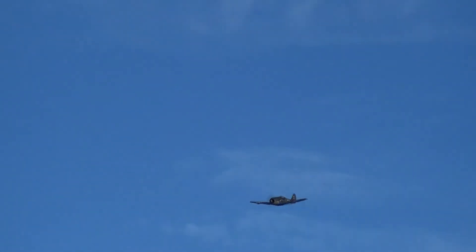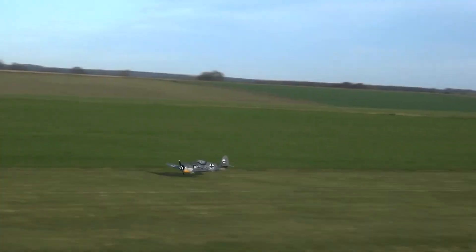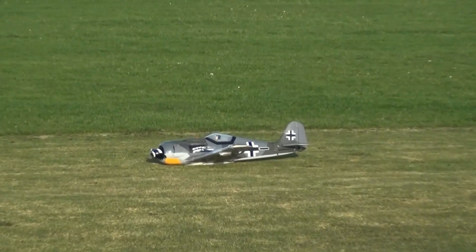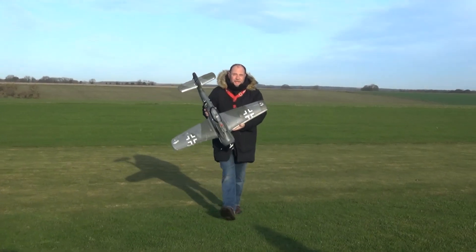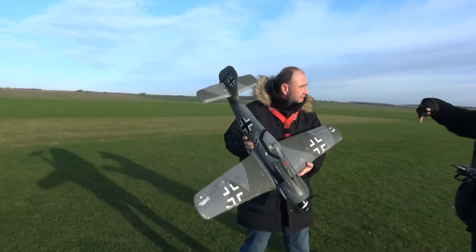You picked this up on Facebook, did you? Yeah. I saw it sticking down so I thought I'd try and flip it so it wasn't... I don't think we had much elevator on it. I think it'll definitely benefit from some retracts on the carriage. You've got to get the ones that are 70 degrees in though.